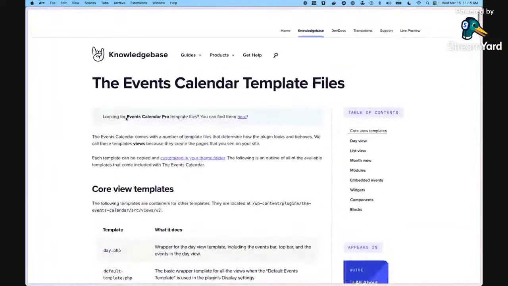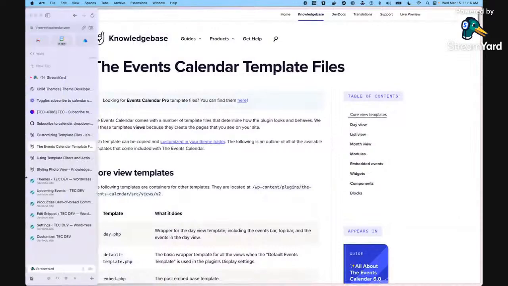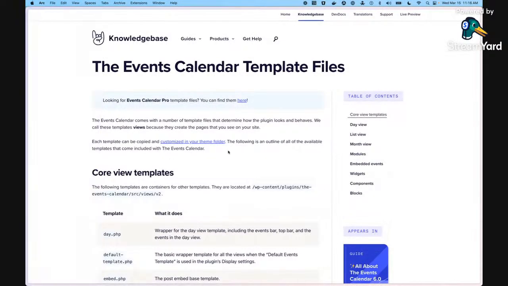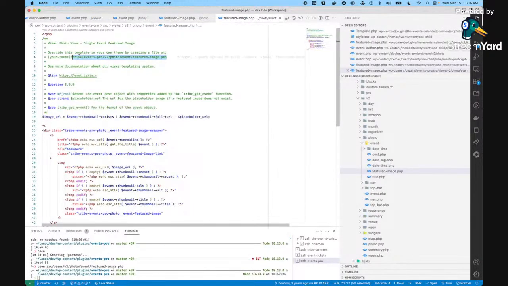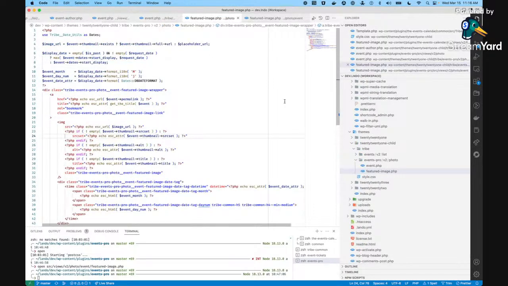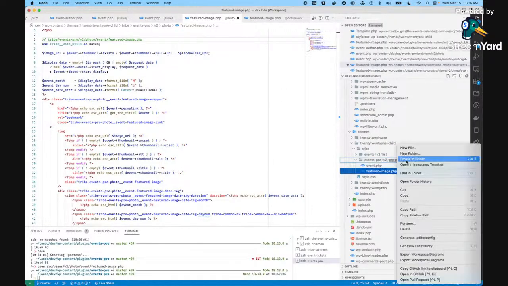By the way, there are other articles up here that list all of these template files, and all of them, like I said, will say in them, this is the one in events. It tells you where it's supposed to go. Sometimes, as you've seen, it does not go where you expect it to go, or it doesn't work when, I'm going to just do this. Events Pro V2 photo, stinker.